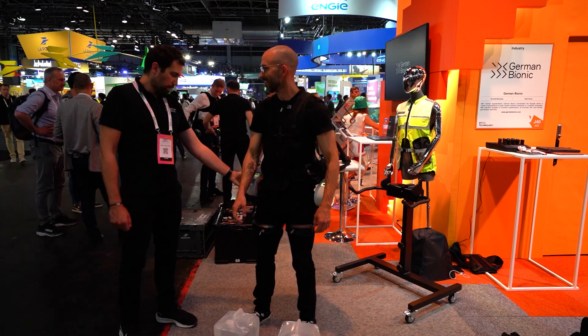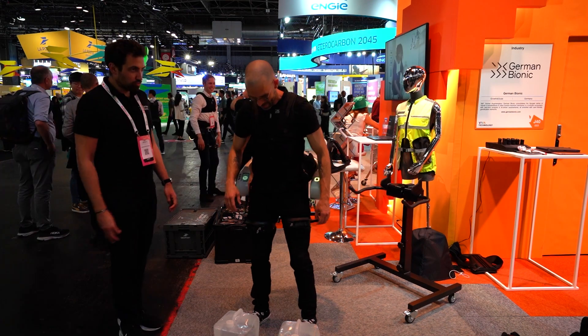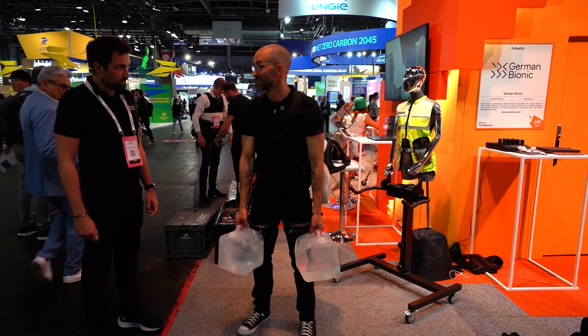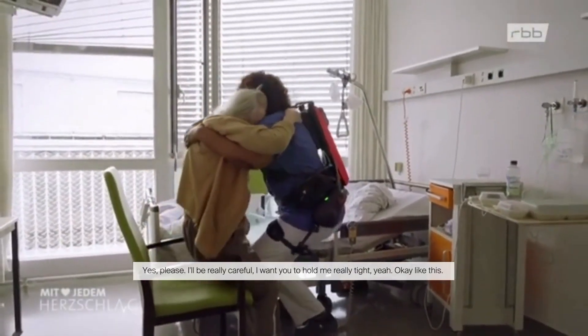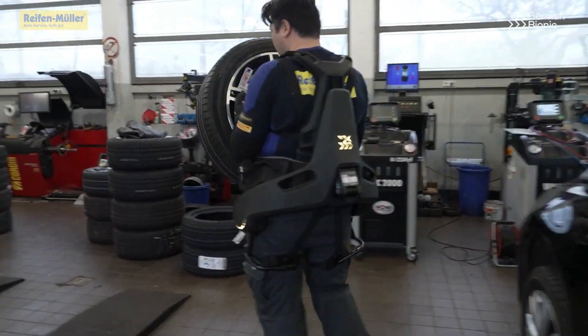They provide the back with support so that you're not unstable, and generally give you stability for repetitive tasks that might otherwise cause injuries in the back. For somebody who works in the healthcare sector or who works in the labor market and is using their back all day long, this could be a super valuable device based on my experience.